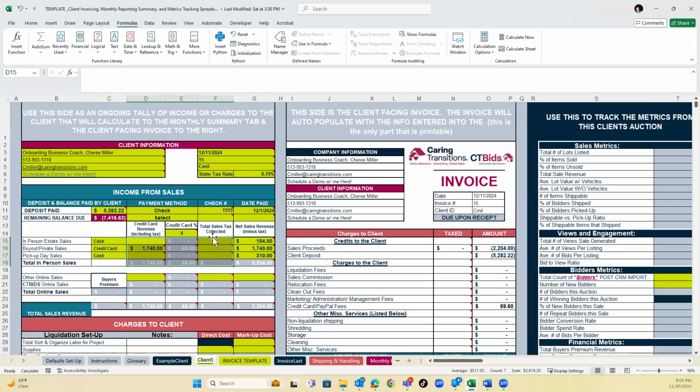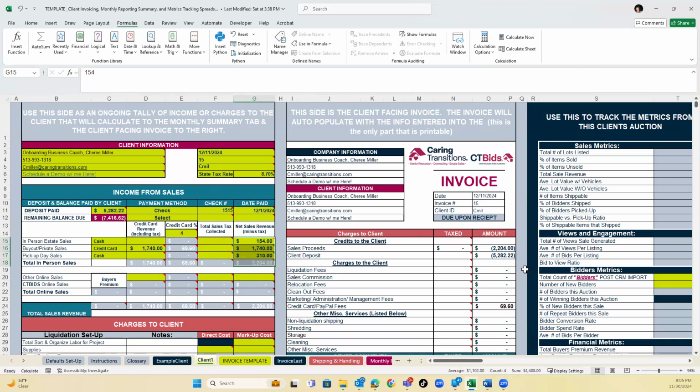The taxes that you collected, that's going to be something that you need to report separately with your accountant. And then the credit card revenue, well, that's essentially just being used to determine what our credit card fee needs to be, okay? So the only number you really need to be looking for over here is going to be for this column right here. 2204 is your total in-person sales net revenue.